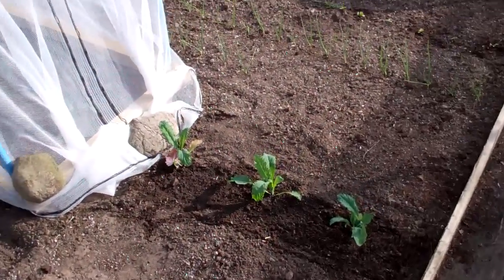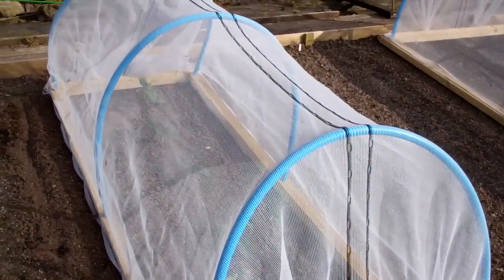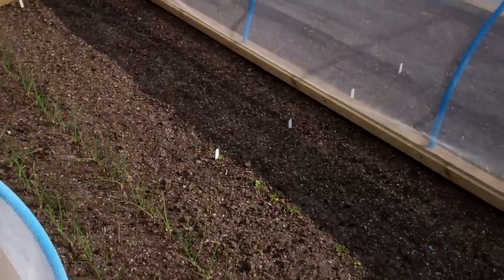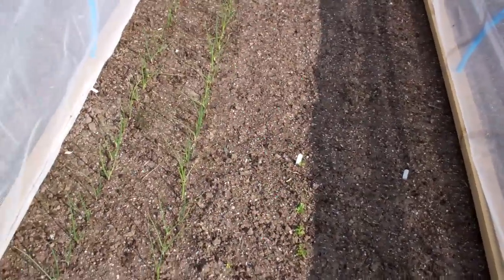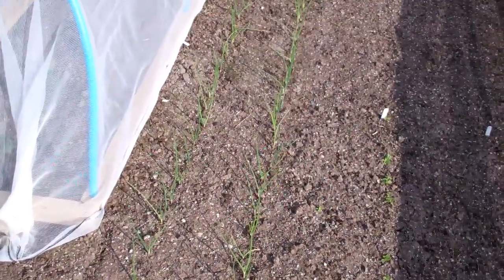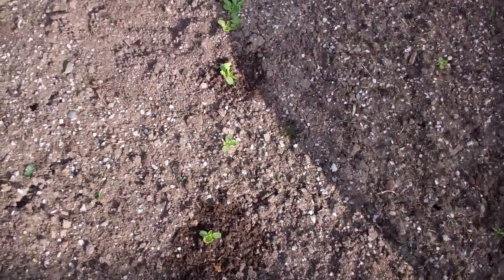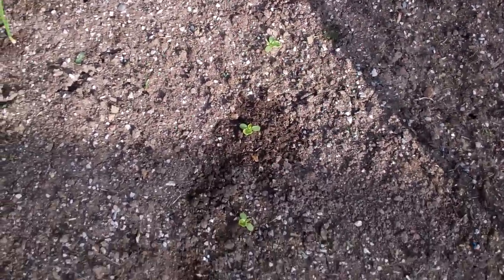I've got a bit of kale planted out, and I've got some under the sort of windbreak just for now because it has been windy, so that's just to stop it rocking. And that's the old shallots from seed I planted out, the banana shallots. Finally got a few lettuces coming through. They were a bit patchy because the slugs got to them in this first bit, but there's a few more, and I've actually just pulled a few out and transplanted some there.